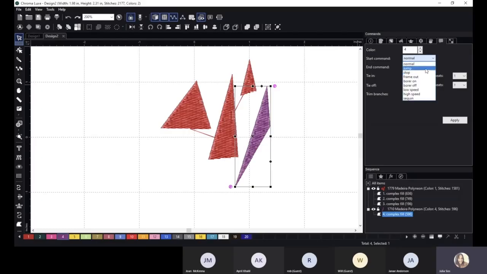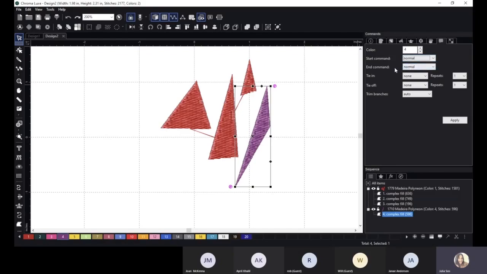Sometimes if we try to set a frame out, depending on the machine, maybe it doesn't read that command. We can do that directly on the machine's panel. Same thing for low and high speed, a boring machine. So this is really the bore on, bore off. That's for a specific type of machine. So these commands are there because Chroma is universal. You can use it with any machine. But for Ricoma machines, the start commands, we really don't need to use that.